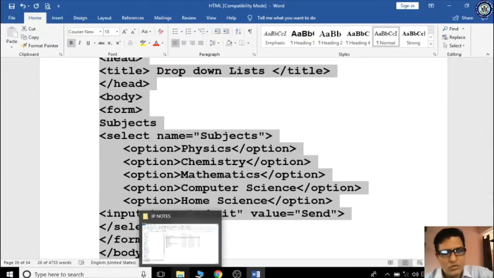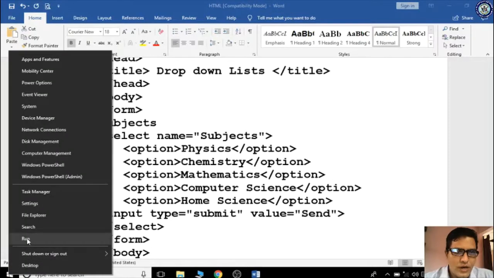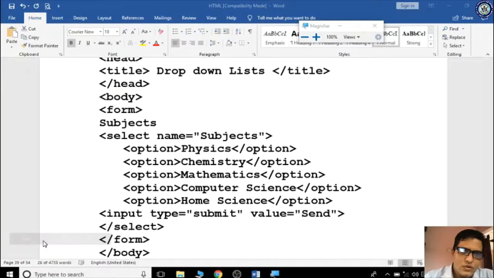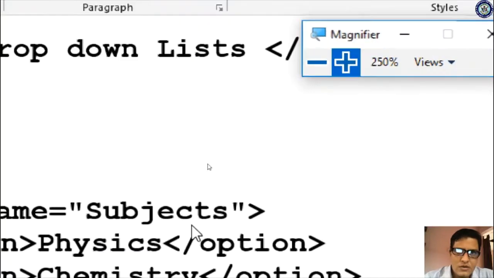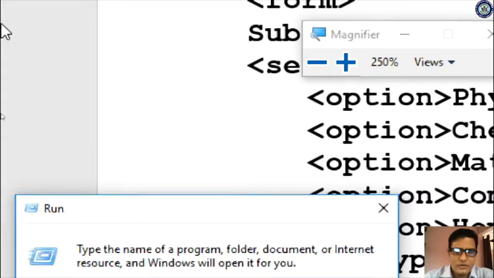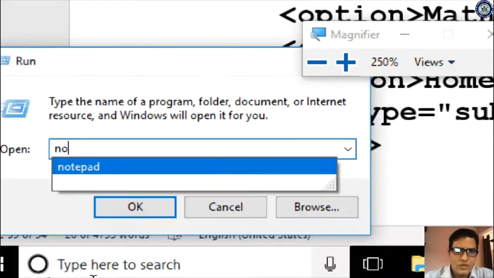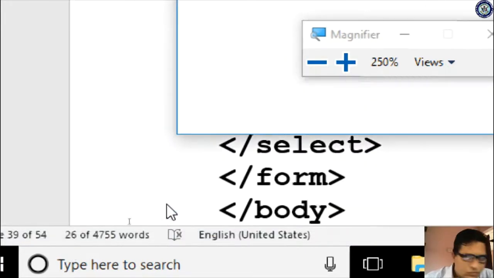Now I'm copying, and I'm taking notepad. I'm taking run. In the run box I'm typing notepad and clicking notepad.